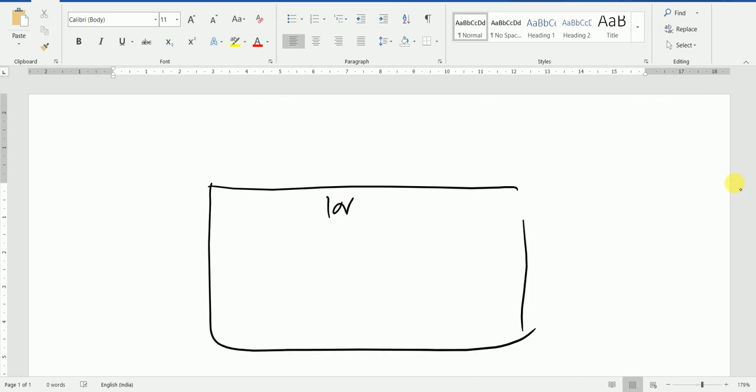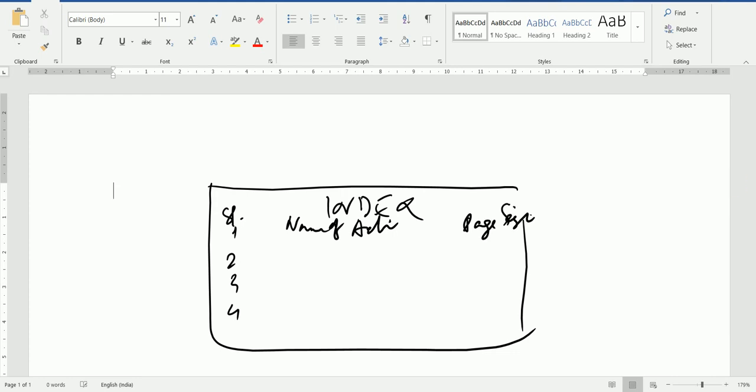Write the serial number here, 1 2 3 4, then the name of the activity, for example. Then you may write the page number, and the signature column may be here. And say, for example, today's date.